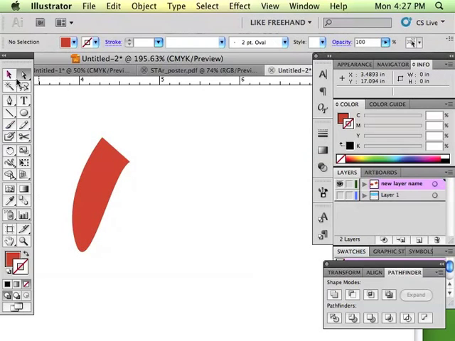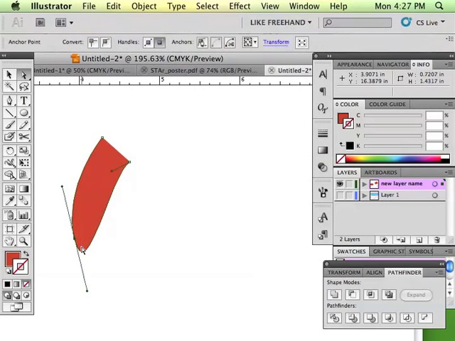So what I'm going to do is I've now gone to my direct selection tool, which is the white arrow. And what I can do with this tool that I can't do with the black arrow is actually select the individual vertices that define this shape. And you can see when I select these vertices that they have what's called handles. And I can individually drag those handles around, and you can see how that's changing the way that that line curves that's attached to that vertex. I can also drag the vertex itself if I want to reshape this thing completely.